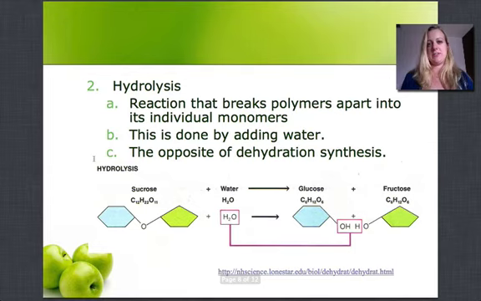All right, so this just talks about hydrolysis. So when we want to add the water, it's going to break things apart, and it's the opposite of dehydration, okay? So in the picture, you see sucrose, which is 2 ring sugars joined together. We're going to add water. So sucrose is just a simple sugar. We're going to add water. It's going to break it apart into 1 glucose and 1 fructose. Okay, it's going to break it down.